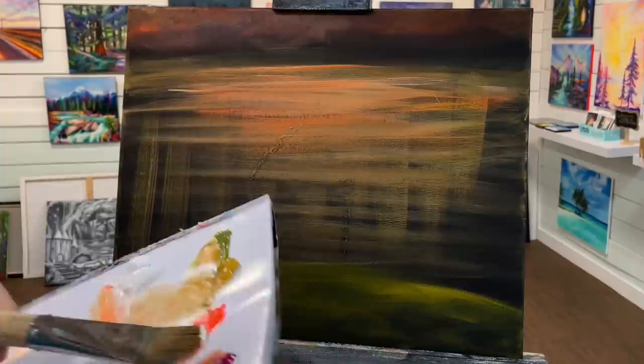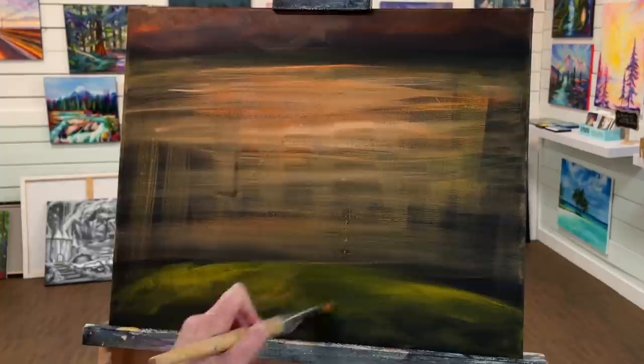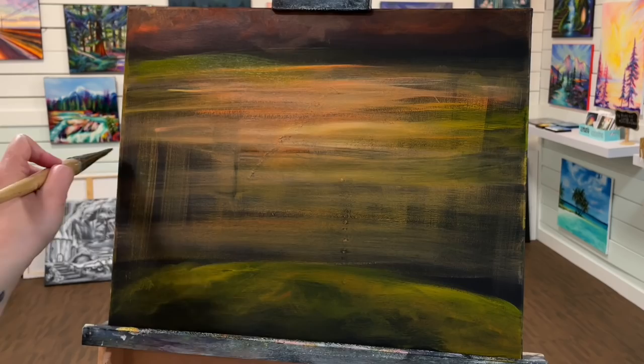I'm coming in with my warm colors straight up and down and across to make that feel like water, and there's ripples and there's reflections in the water from above. So you kind of get that crisscross pattern to the water, but you really want to have some thicker and brighter ripples that go straight across, horizontal rather than vertical. Keep the ones that are vertical a little bit softer and less distinct and a little bit blurrier looking.